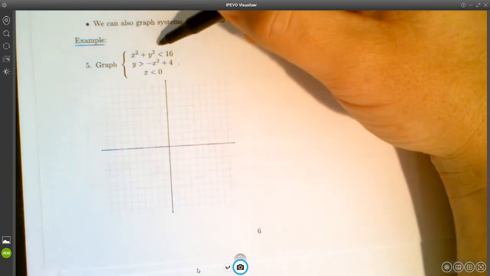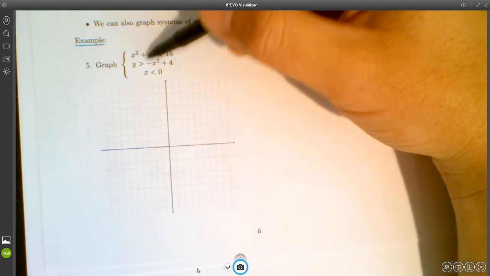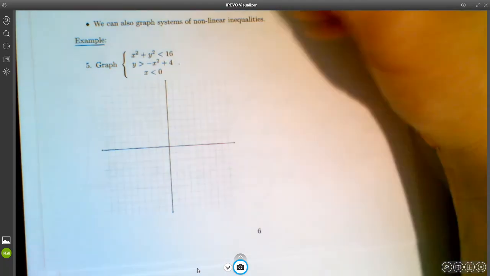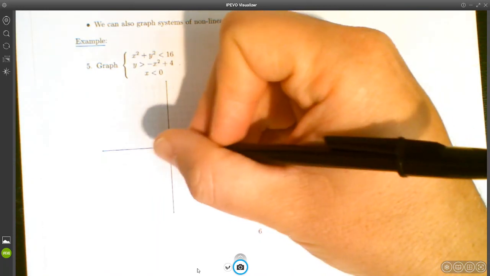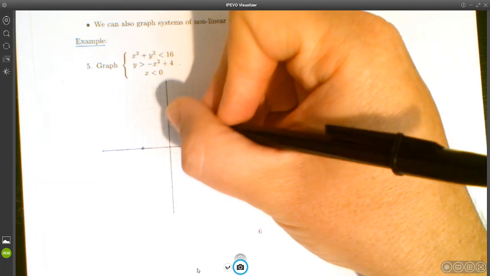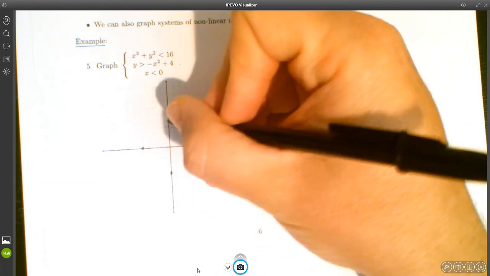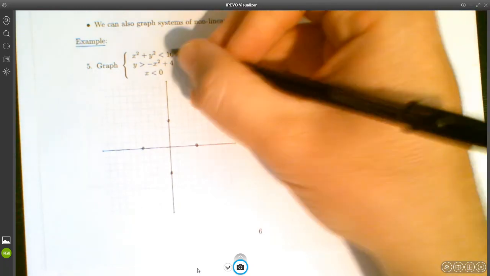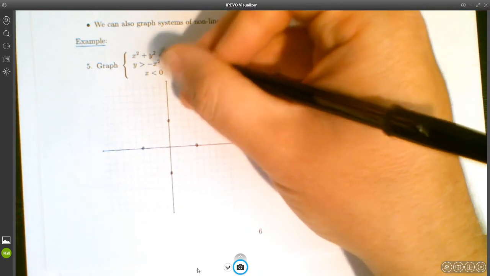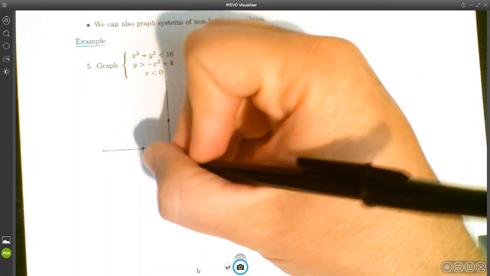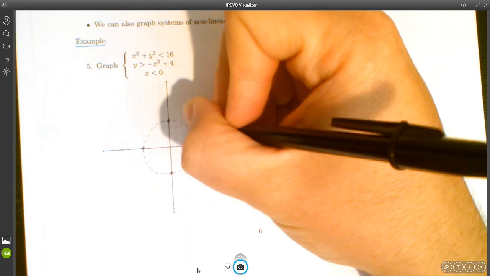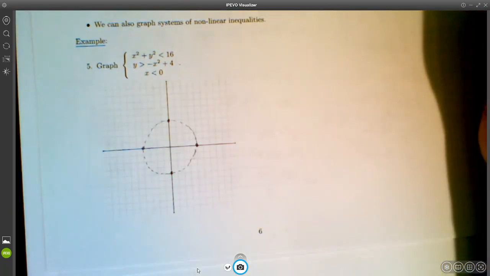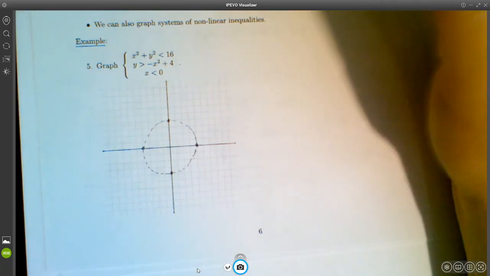So first of all, I'm going to graph the boundaries, which are, if I just replace the inequalities with equal signs, those are the boundaries. So this top one is a circle centered at 0, 0 with radius 4. 1, 2, 3, 4. How many of these have we graphed in this section? So many circles centered at 0, 0 with radius 4. But we're going to graph it with a dotted curve, since the inequality is strict. It's easier for me to graph with a dotted line anyway. Well, that's still not a very good picture, but whatever.